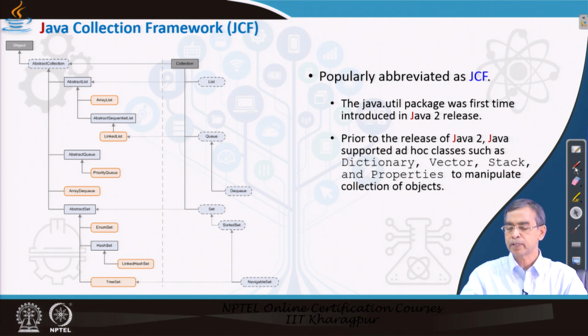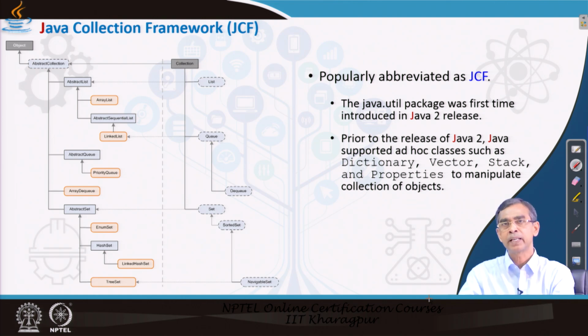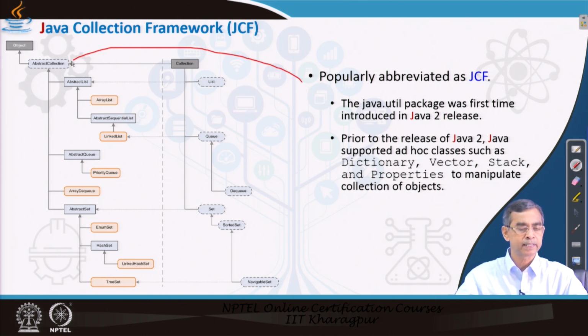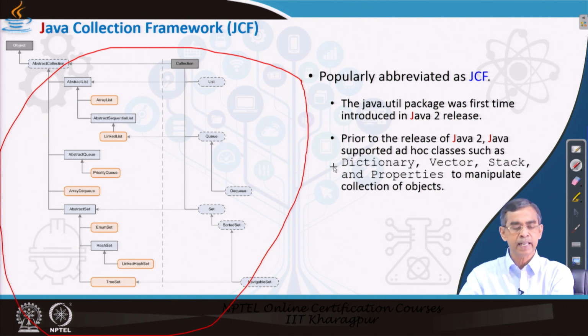Now, this picture, if you can see it a little bit clearly, gives a bird's-eye view of all the facilities, that means all the classes and interfaces defined in the java.util package as the Java collection framework. This whole thing is called the collection framework. In this collection framework, as we see, there is a class called collection. This class is an abstract class. As you know, an abstract class has only some fields and methods called abstract methods, but they do not have any real methods, so that code is not there.